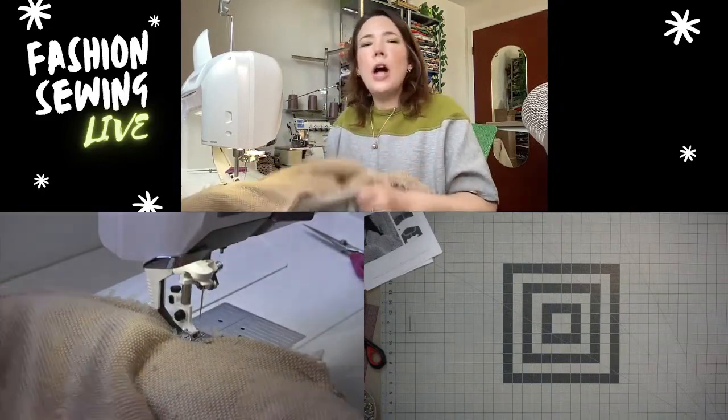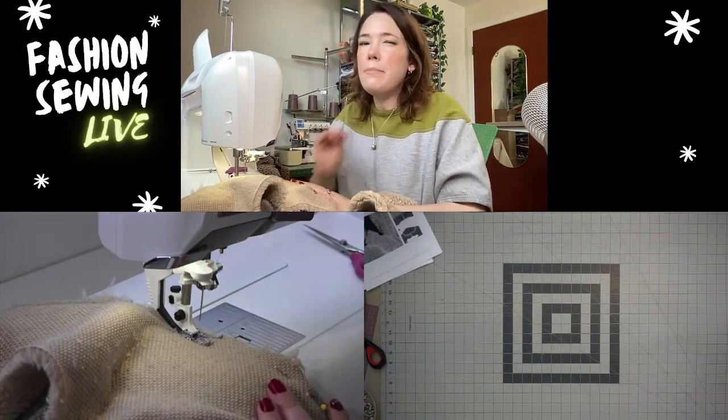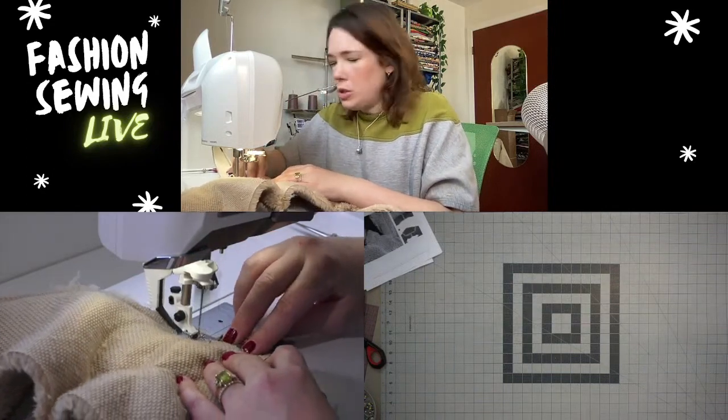Yeah, but I do remember I did a really long basting straight stitch, and it buried in the Sherpa, and it wasn't very noticeable.